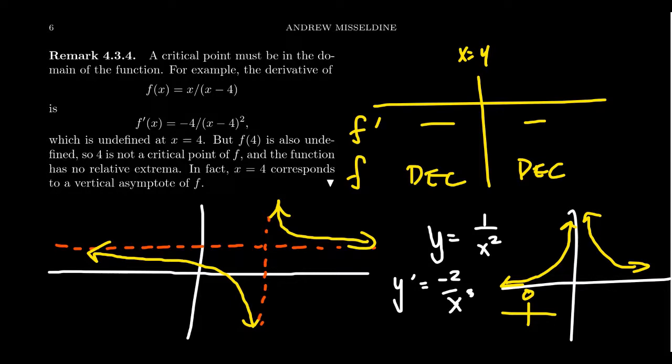It's going to look like when you're to the right of 0, you're going to get negative. And when you're to the left of 0, you're going to get positive. So it goes from increasing to decreasing. But that doesn't mean you have a local maximum because you're outside the domain.